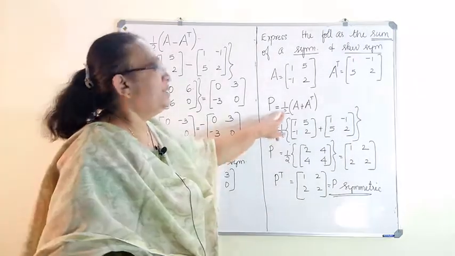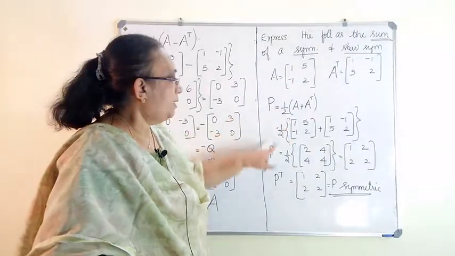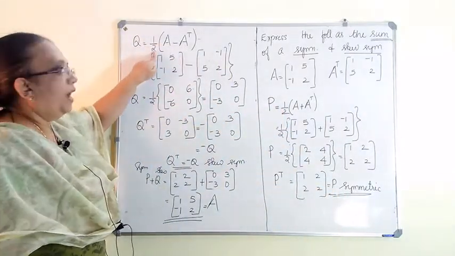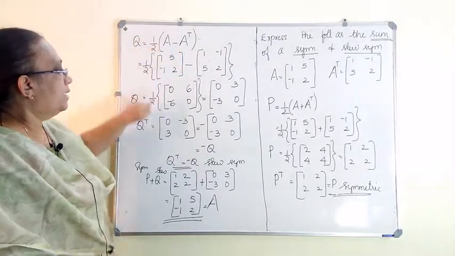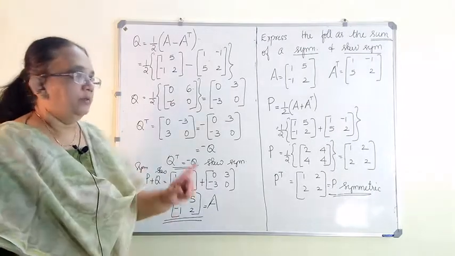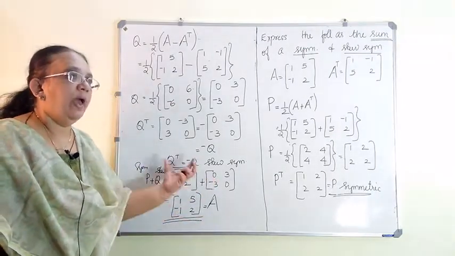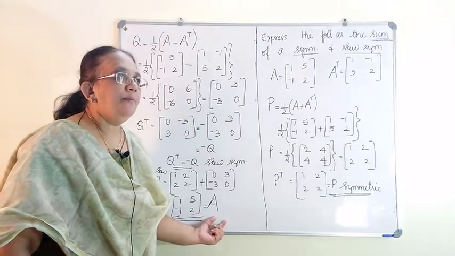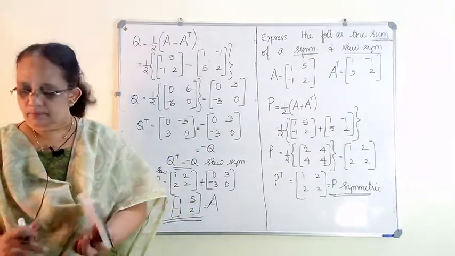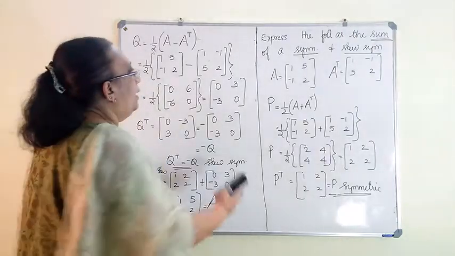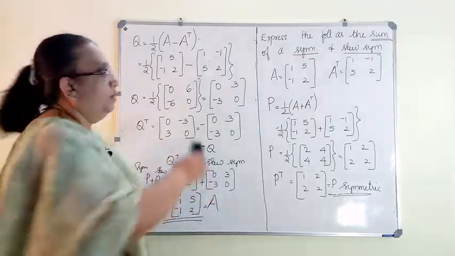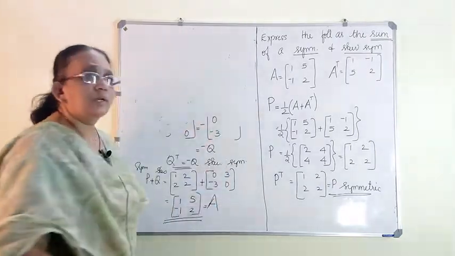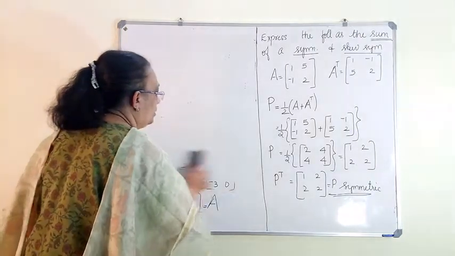So, we are taking P as half of A plus A transpose. Prove that P transpose is equal to P, it is always symmetric. Then you take Q is equal to half of A minus A transpose. This is always a skew symmetric matrix. And finally, the students always forget to write the last step, because we have to show that P plus Q, symmetric plus skew symmetric, is always equal to the same matrix. I hope this is clear to you. Now, when you go to the exercise and assignments, do it, and if you have any doubt regarding this, you can call me and clarify your doubts.